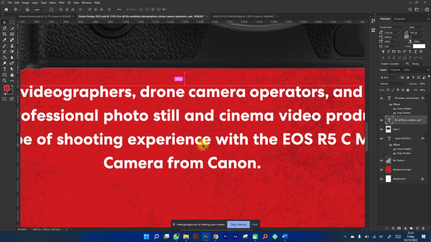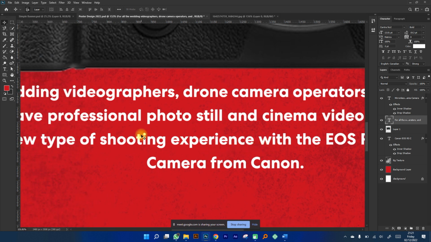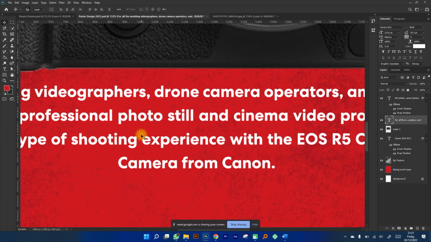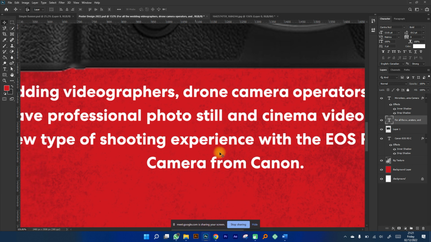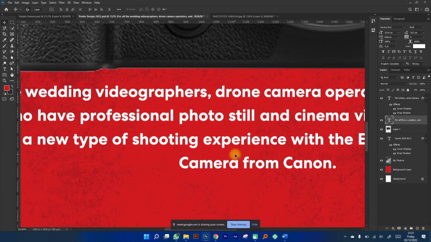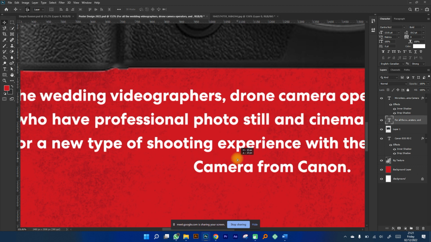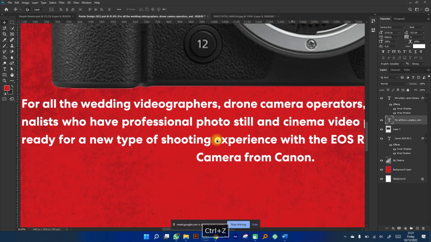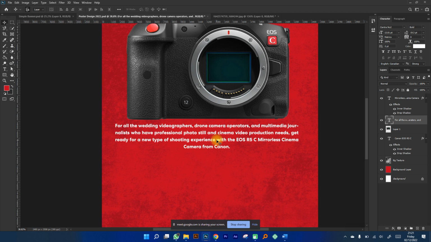Sometimes I tend to believe that some laptops actually have the ability for you to zoom in. Mine doesn't have that functionality, but some laptops may allow you to zoom in with the mouse pad itself.